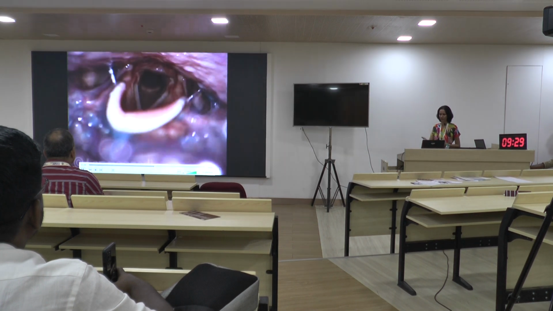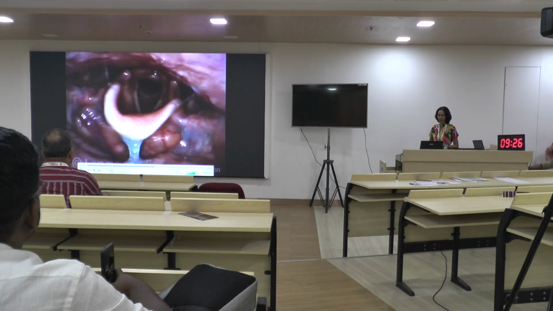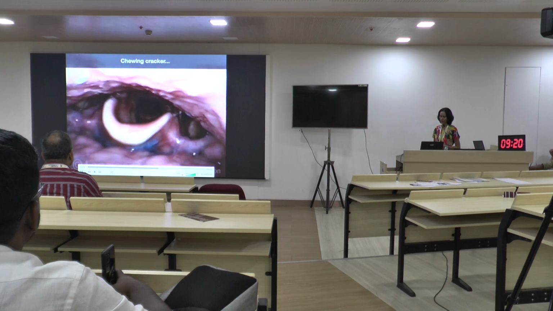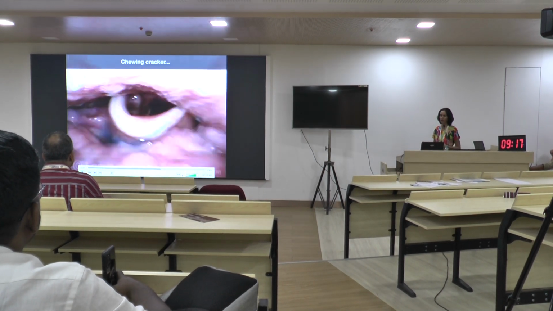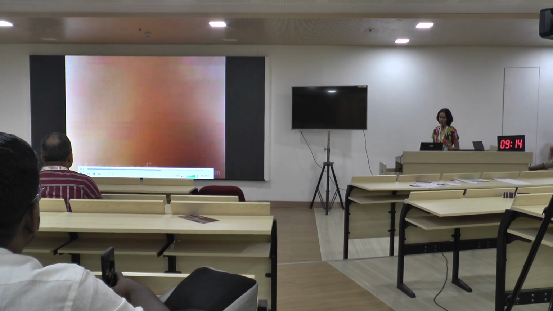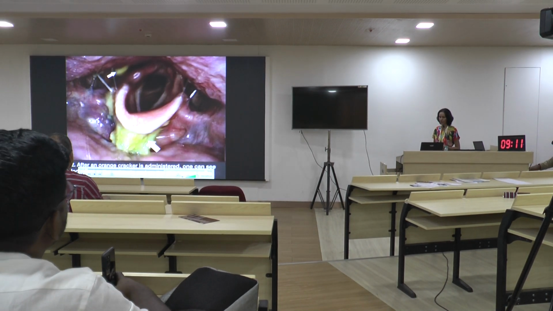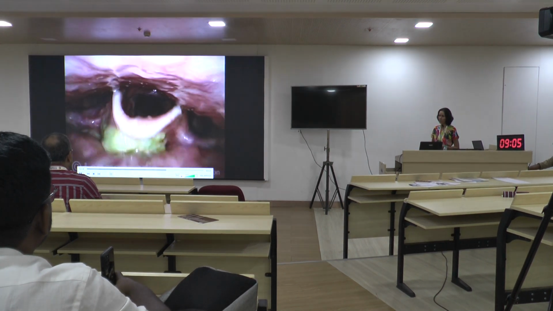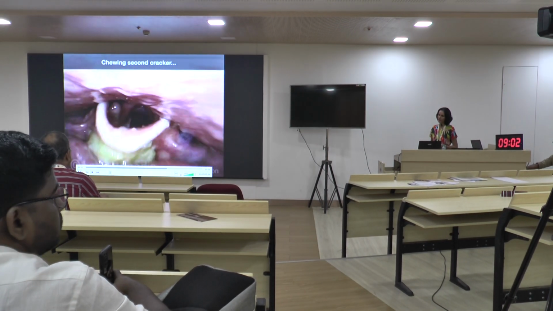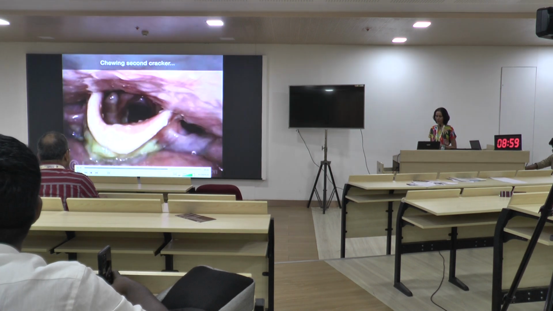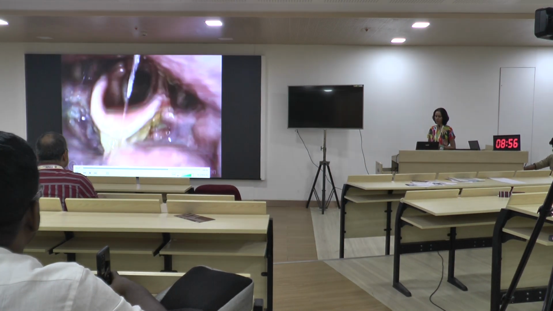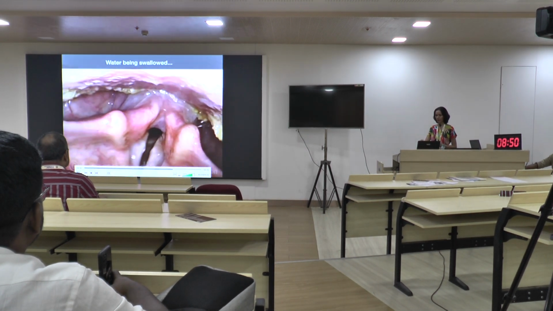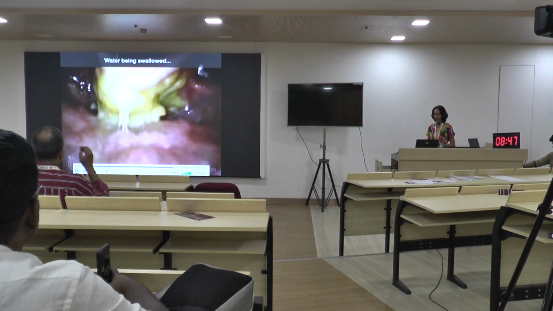You see insignificant traces here and there in the vallecula, that's just staining. Then we give something solid. We give a cracker, a biscuit. You see some residue, but that will not be considered a bolus residue because that was the first swallow. We ask him to have another swallow, and if it gets cleared, we consider it no residue. But if it persists, then it counts as residue. You see some staining at the posterior pharyngeal wall and some in the vallecula.